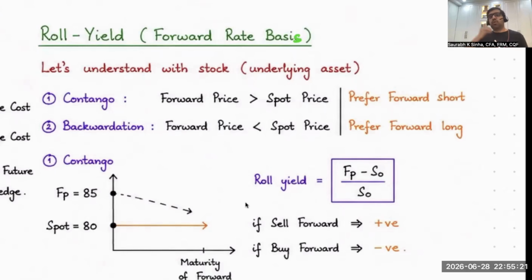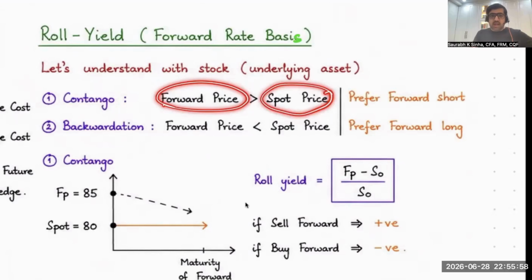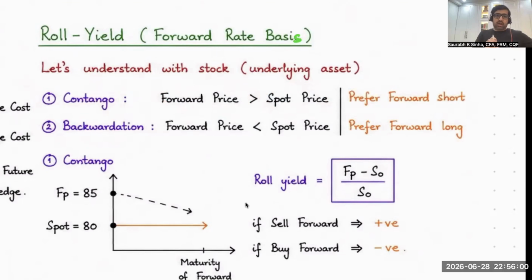Okay. So if you want to hedge your currency risk, your stock market fluctuation risk, your bond market fluctuation risk, the volatility, you enter into the forward contract. Right now, we are entering into a forward contract to hedge the volatility of an underlying asset, and that underlying asset is a stock. Now, we know that the forward contract could be in contango or backwardation. What is contango? When the forward price is greater than the spot price, we call it a contango market.